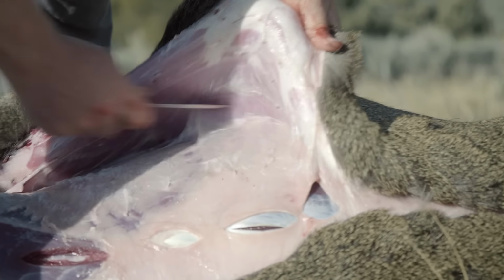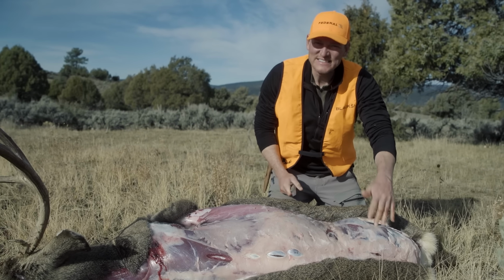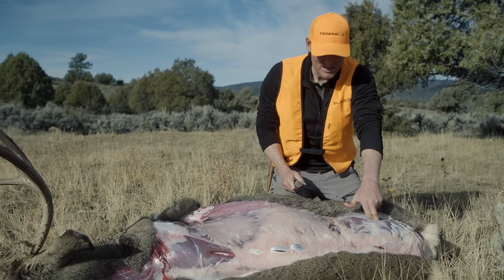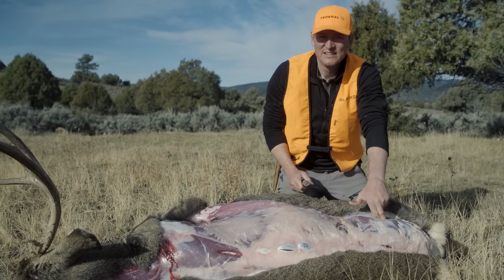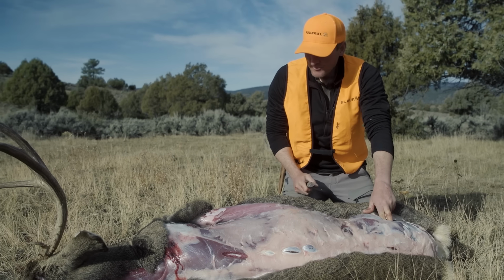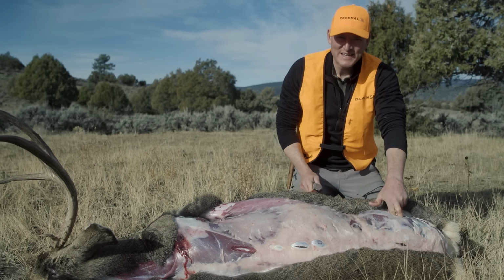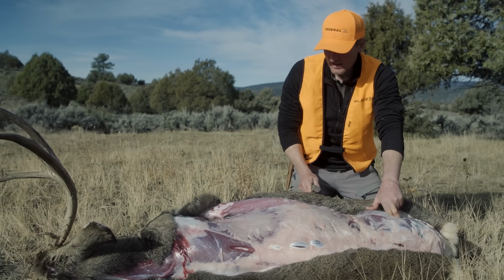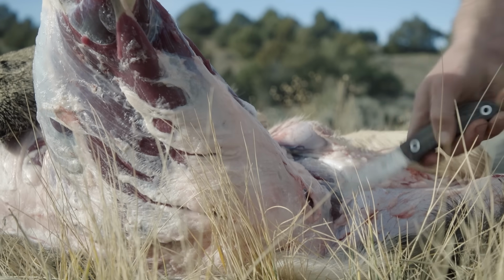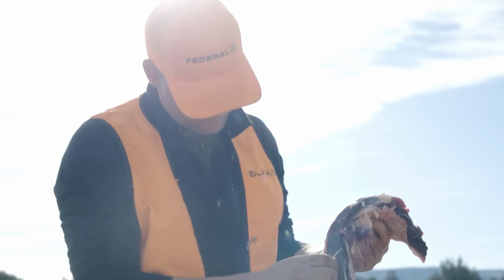I've said it before, my buddy Steve Ranella says it a lot. This is some of the finest eaten meat right here. If someone tells you that mule deer bucks don't taste good or that they're sagey, they simply didn't take care of their meat, or someone didn't cook it right for them. Now, I never shot one this late, this far into the rut, but these mule deer tend to be tender, mild in flavor, and just superb eating. I'm really looking forward to having this. It will probably yield, I don't know, 70 pounds of meat. I'm really looking forward to it.